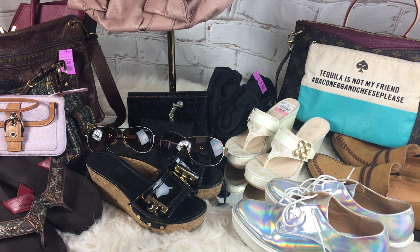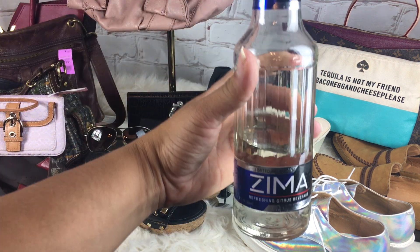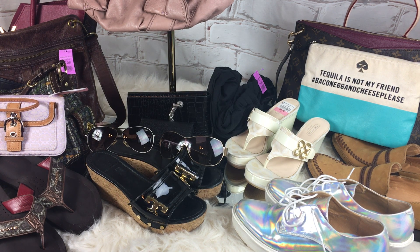Everything's thrifted, except for two things that were from an app. I just wanted to start out and say that everybody's been posting their pictures of Zima online, and I had to have one. I'm having one while I do this. I remember when I was younger — it is as awful as it was back then. I have a six-pack and I've been working on it for a week trying to get rid of it. So I'm going to have a drink because it's been a long week while I film this video.